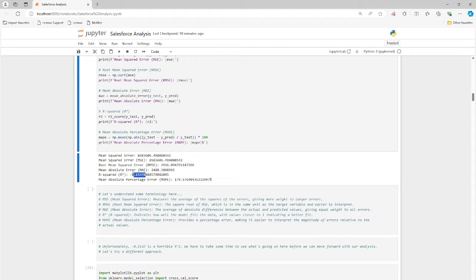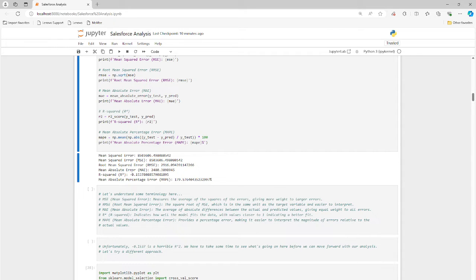Okay. Pretty horrible performance, negative 0.15. This R-squared, you want to see at least over 0.70, and you certainly want to be positive. Anything north of 0.90, 0.95, the model's learning and it's making highly accurate predictions. This model is totally inappropriate here. It actually has a negative R-squared. That sounds weird.